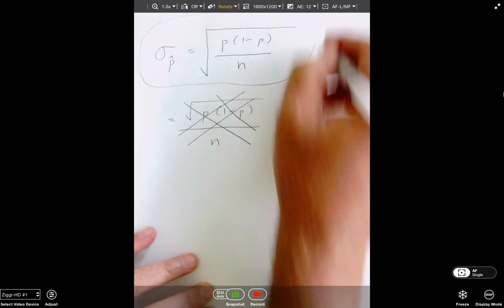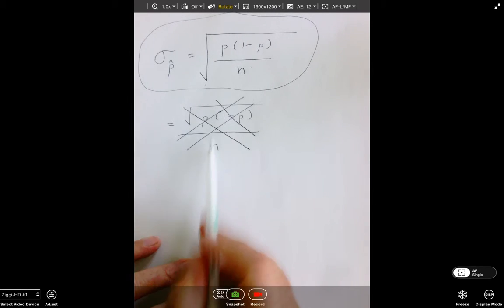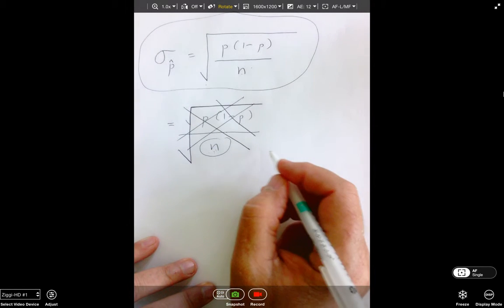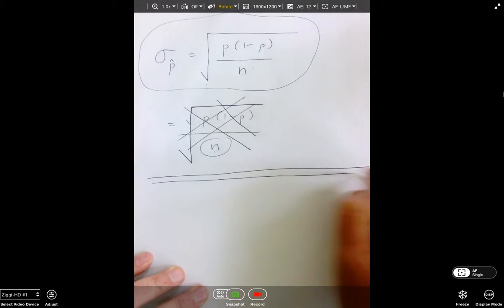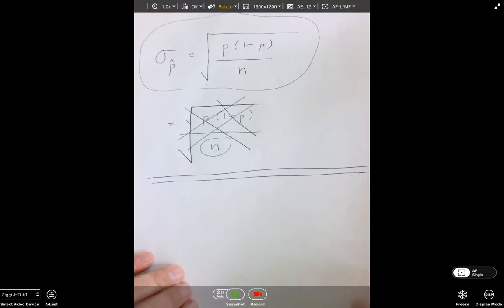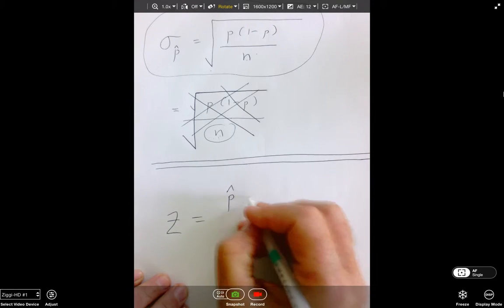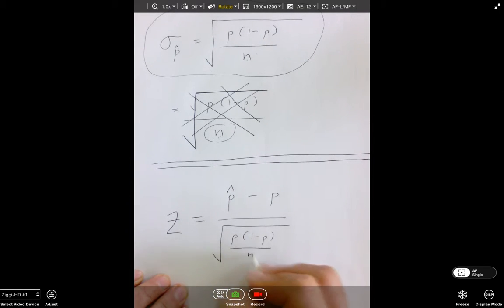Now, if you wake up tomorrow and you think, you know what, I just like to do statistics wrong today, I like to get all the wrong answers, then do this right here. You'll achieve your goal. You will never, ever get one of these problems right if you use this as a standard error. That n has to be under the square root. It can't be in the denominator without the square root. So again, I point that out because I see that happen an awful lot. So guys, the z-score for sample proportions is p hat minus p over the square root of p times 1 minus p over n. All right, gang, let's make it happen.